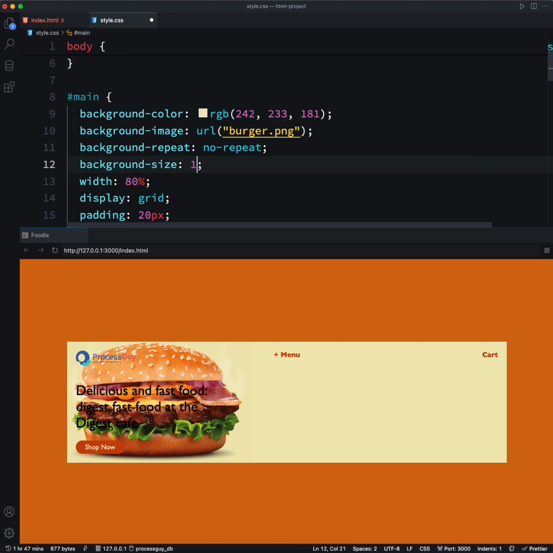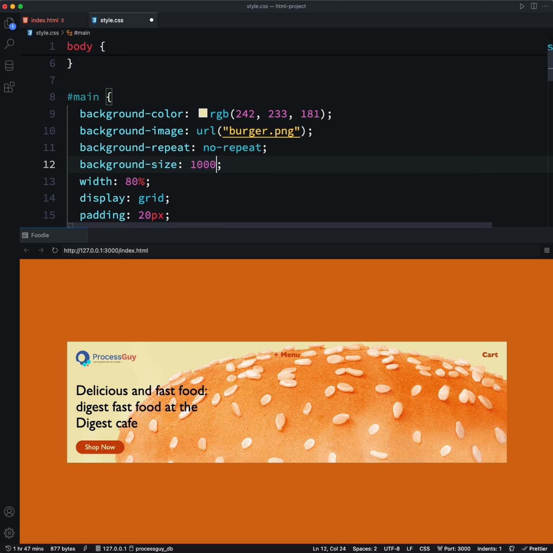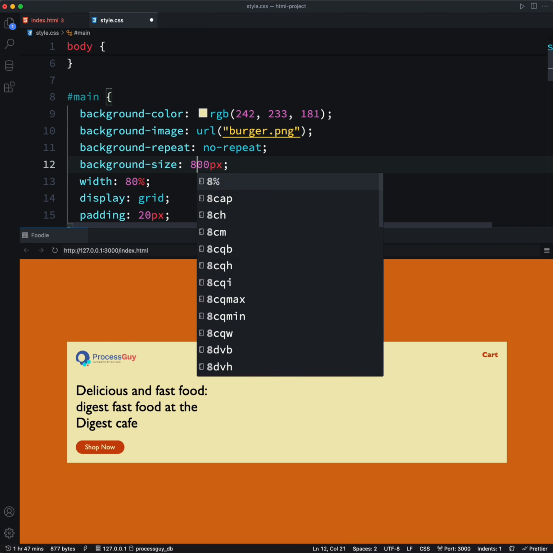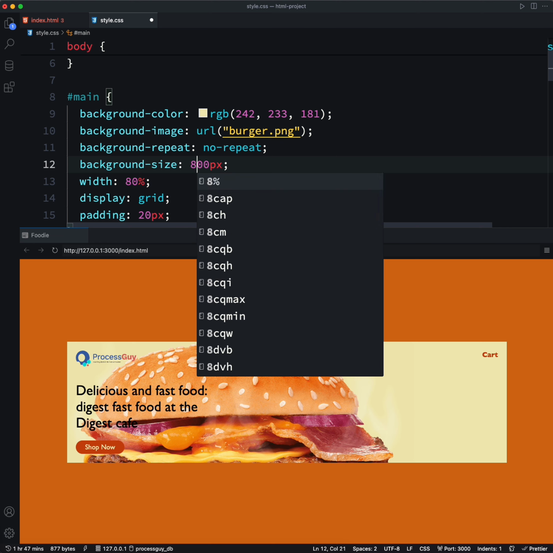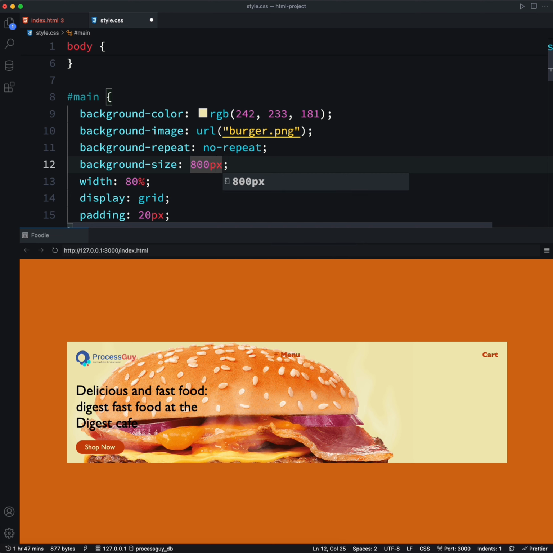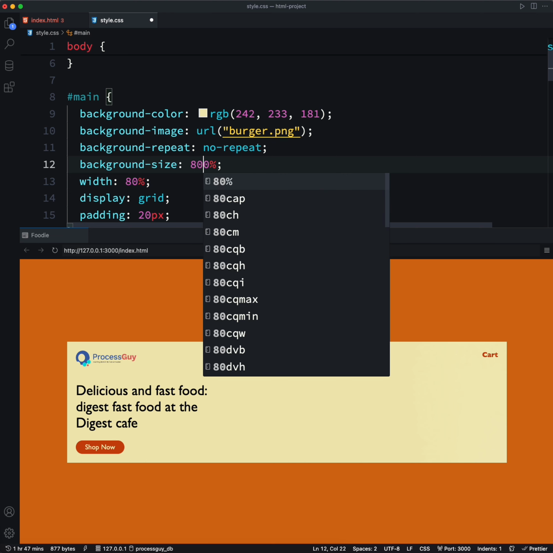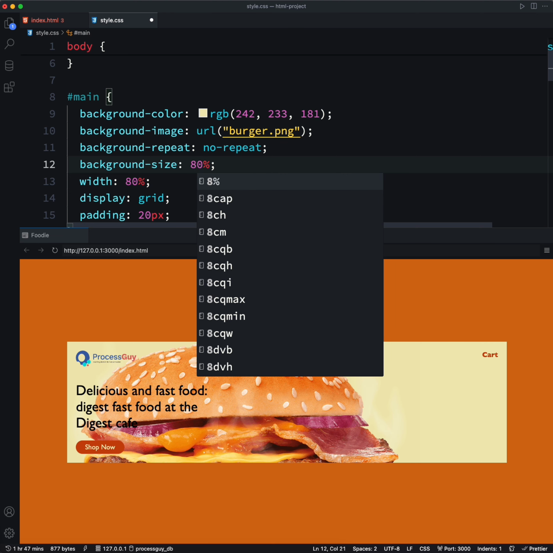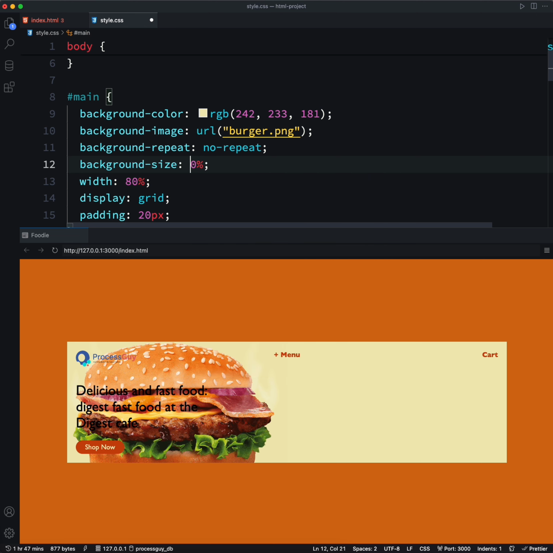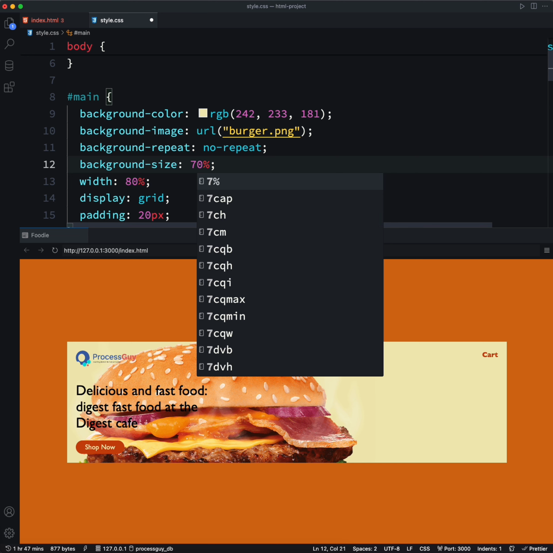Let me see what 1000 does. So this is 1000. Let's use 800. Let's see. And you can also use percentage, by the way. So let's use percentage. 70% should do.